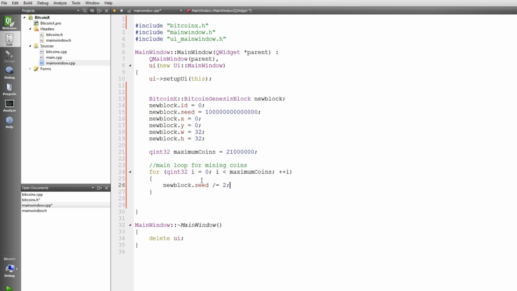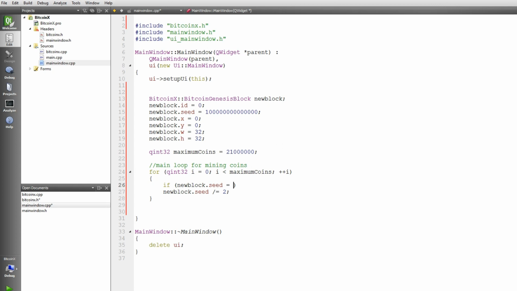And then let's see, if new block seed is equal to, and this is an example of rule setting that you can do.